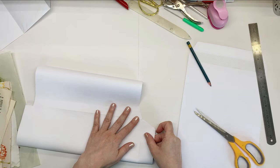Your fabric needs to be obviously bigger than this thing when it's opened, because you want to cover the flaps as well. Okay, mine is probably a bit too big, so I'm going to just cut that off. I can't really cut it evenly. It's actually quite terrible, but it's all right. Okay, so now we need to glue the fabric on this side.